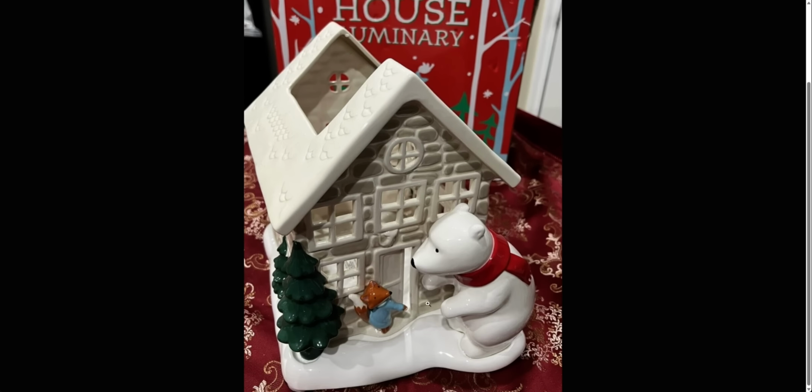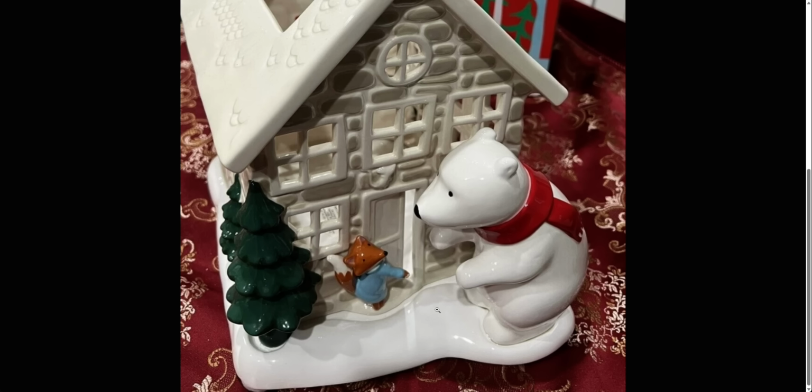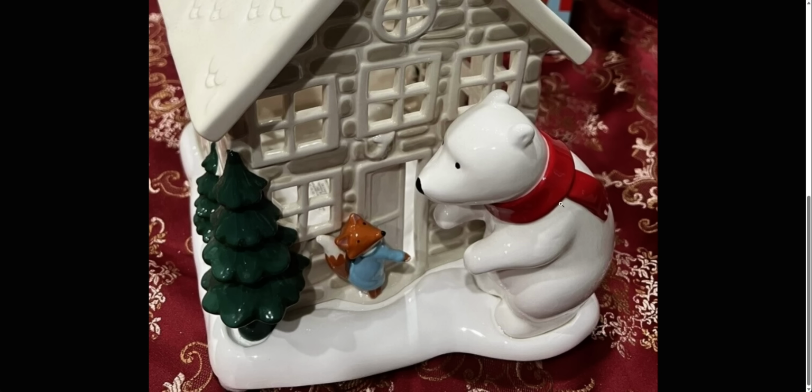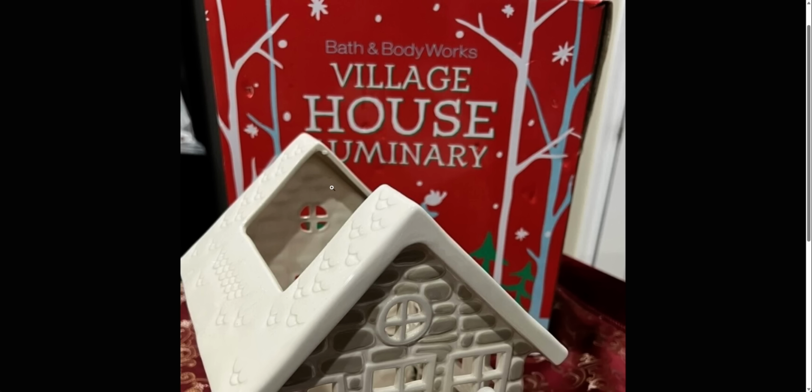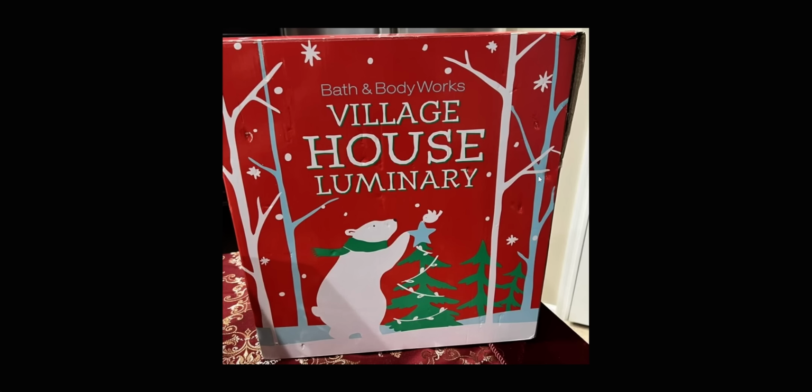This is another one on eBay. This is so adorable. Look at the bear with the scarf, and the little fox is like, come on in. It's just so cute, you guys. I love the snow on the roof line. And another thing, the highlight of this is the box. Oh my gosh, I love details like this when it's decorated on the outside of the box. So it's almost like a gift that you get. You know what I mean?